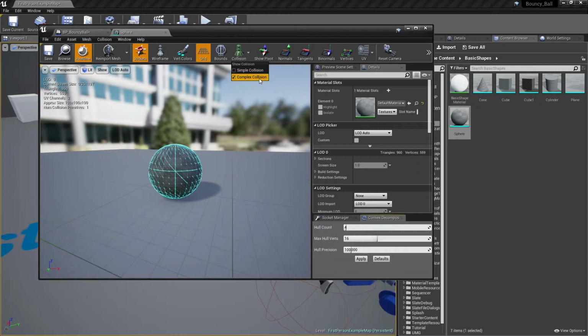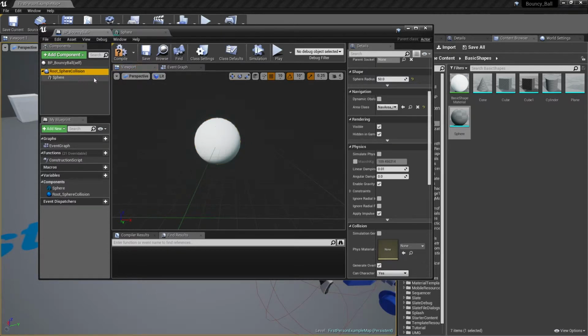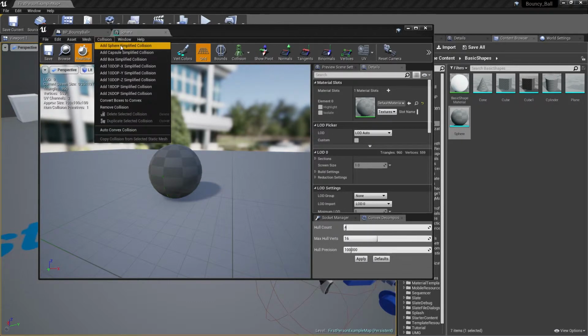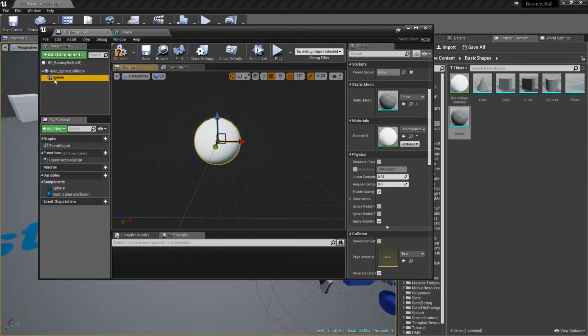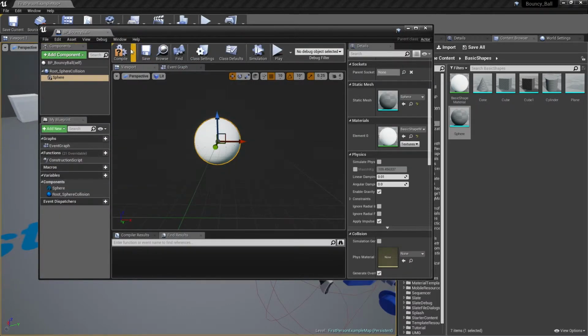So the best thing to do is create a simple collision for the thing, and we kind of did that already by creating this root collision sphere. We could go through this method where we create a simplified sphere collision on this thing, but I'm not going to do that now. This is a more straightforward approach of creating a root collision sphere. That way you can reference that later, rather than having this static mesh as the specific object. But anyway, this is more explanation than you need at this moment. All right, we'll go back to this.